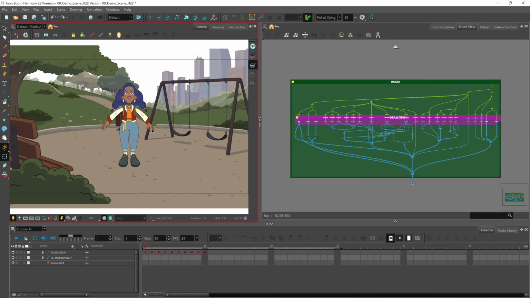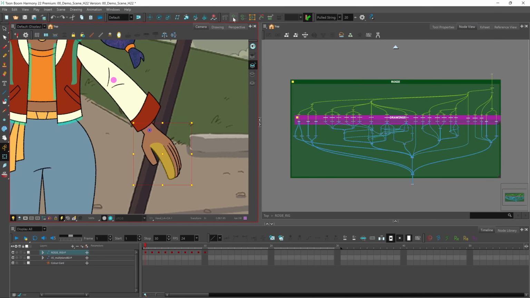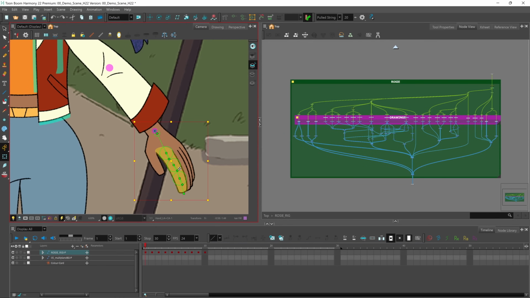Now with rigging, there are also other tools that you can apply to your character rig to help your animators. For example, deformers. So I can click on my finger here, and I can zoom in and click this button to view the deformer that has been applied to this finger. Now, this is a bone deformer, and these circles here represent the different joints of that finger. I can use the deformer to curl the finger like this, and I can even modify the range of influence of the joint with this node here.